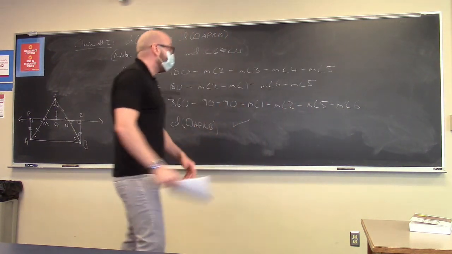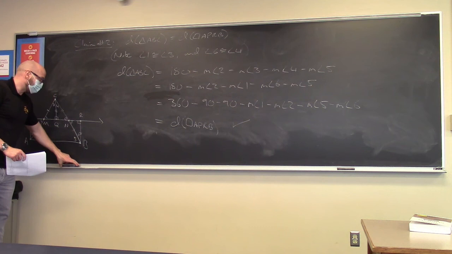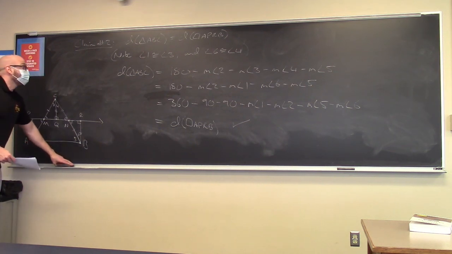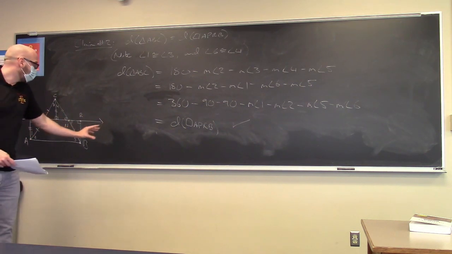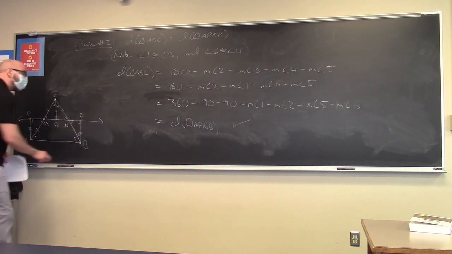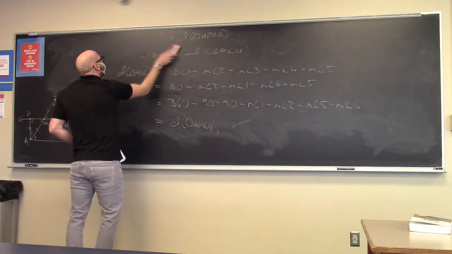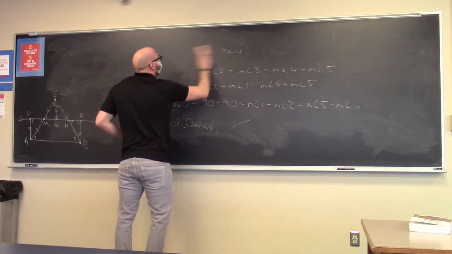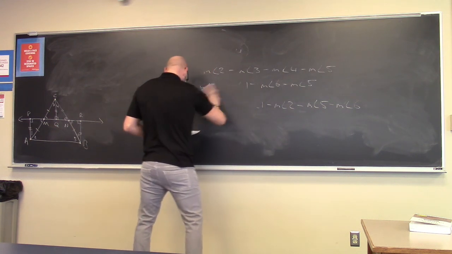So why is this nice? Well, we know a lot about security quadrilaterals, right? They pop up all the time. They're really nice to use. And this says that given any triangle, I now have this method for constructing a security quadrilateral that has the same defect. We call this the associated security quadrilateral, but we're going to make one more observation before we do that. And I'm running out of time here. We'll see what we can do in 5 minutes.